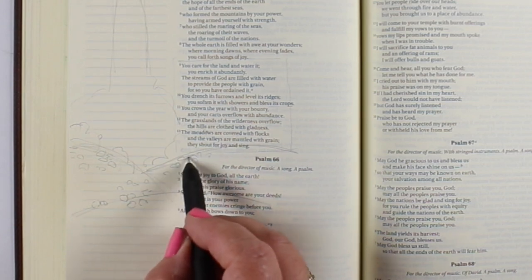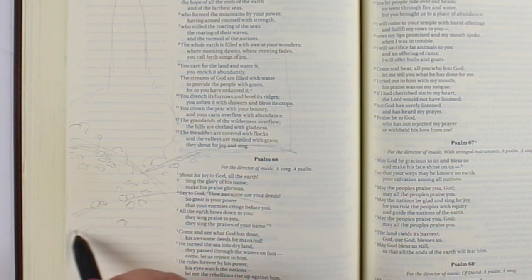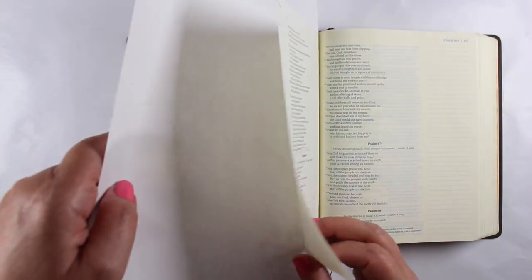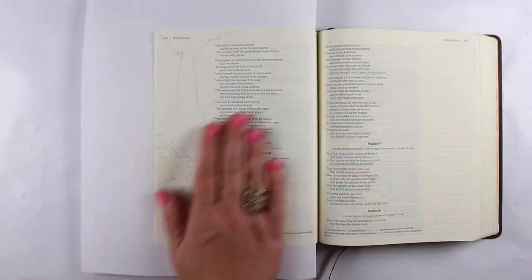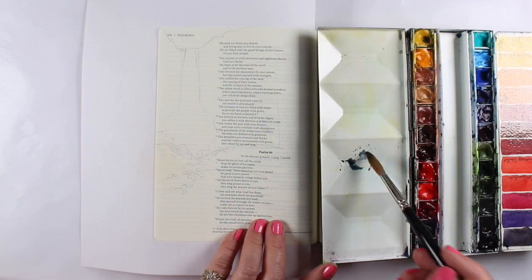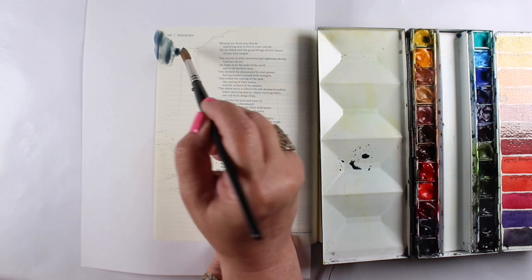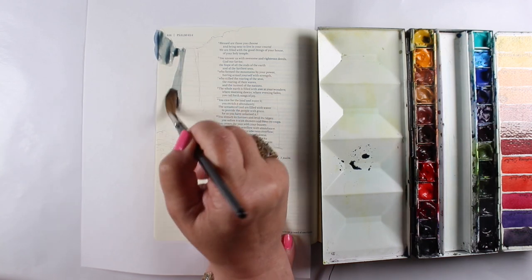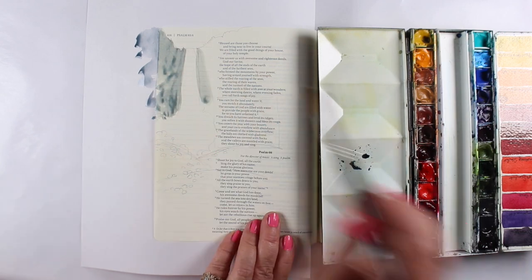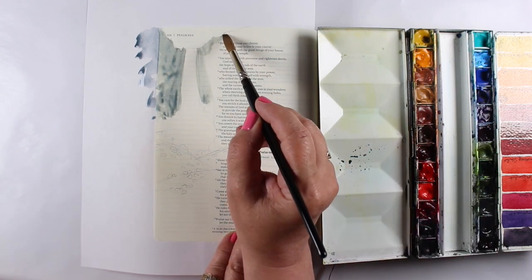And then I'm just drawing in a couple more sheep. To give myself some scale, I'm going to use bigger sheep in the front and smaller ones in the back. And that's really all I'm going to do for my outline. I'm going to do my pen work afterward, because if my brush goofs up, I can fix it with the pen later on. So I'm going to start by painting the rocks on the waterfall on either side of it, the rocky ridge at the top.